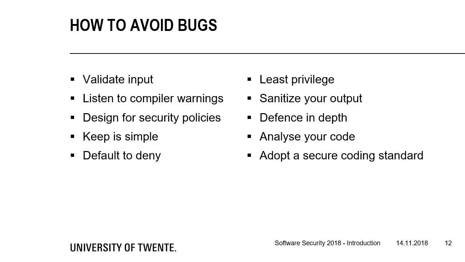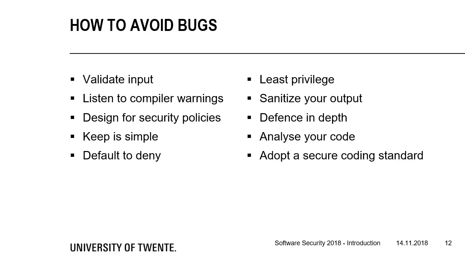For example, when you validate your input, you might have a certain list of characters that you're expecting. When the input is a name, there are certain characters that are not supposed to be in that name, for example, a quotation mark. When you validate the input, you can do that in two ways. Number one is a blacklist: a list of bad characters that are not supposed to be in your input, let's say a quotation mark or a backtick or a $ sign. You compare your input to the blacklist, and when it contains a character from the blacklist, then you reject it.